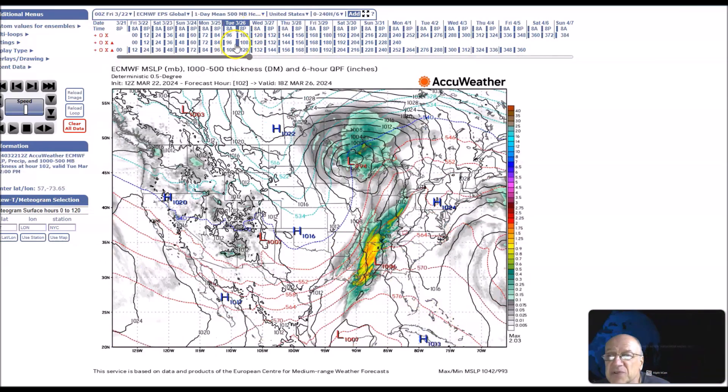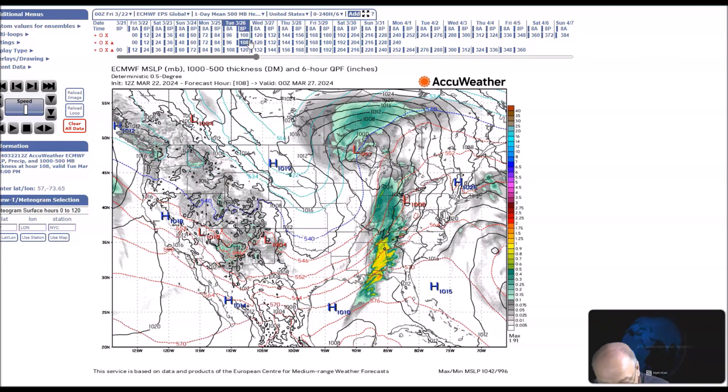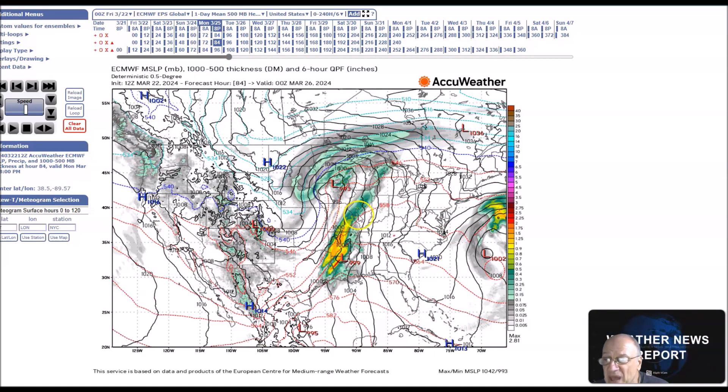As the system moves through the south-central states, this will bring some very heavy rain and cause flooding concerns for the Lower Mississippi Valley on Monday and Tuesday. You can see the system right here — Monday and Tuesday, Lower Mississippi Valley. Again, this is a very moist area and they're receiving more heavy rain.